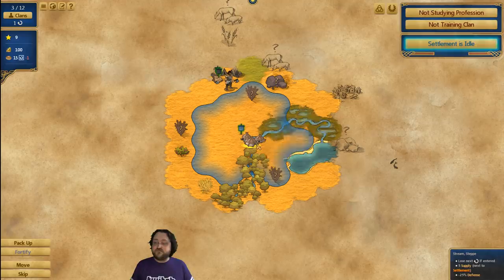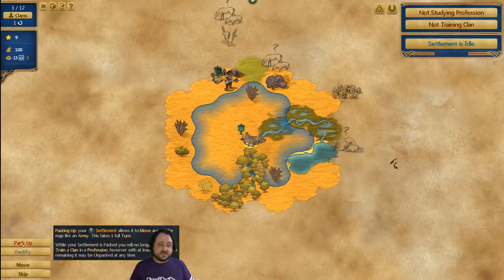This is our little village over here. If I have this village selected, which I do now, I can pack up this village. We can pack up our settlement and move around. And we will probably do that. We'll sort of drain the resources in one area.